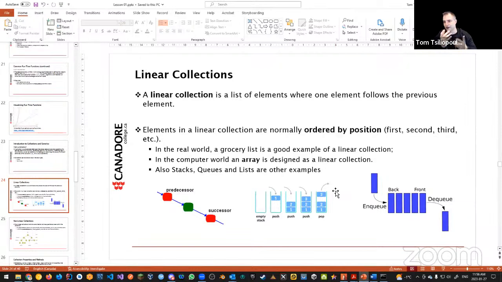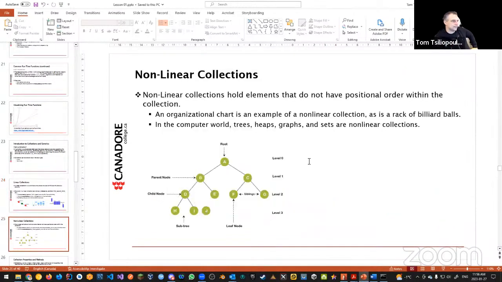Or if you're at an ATM, you might have to wait in line. That's a queue. And it's a sequential or linear collection. Usually all of these collections have similar or the same objects stored within them. Arrays, queues, stacks, lists. Nonlinear collections, all right?